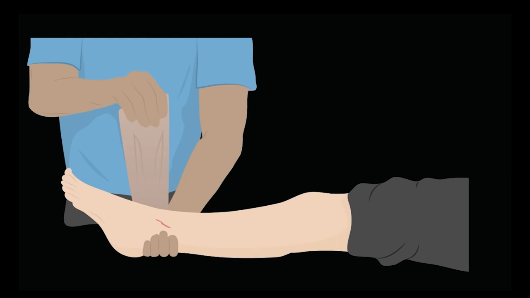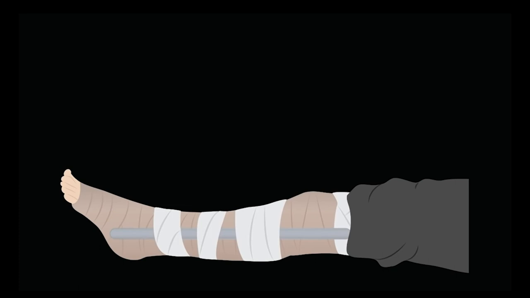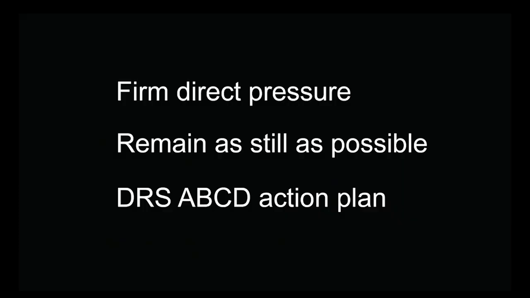Note that the PIT can only be used on an arm or a leg. Apply a firm bandage over the bite site using firm pressure — about the same pressure you would apply to a sprain. Bandage the entire limb, starting at the end of the limb (fingers or toes) and bandaging upward over the first bandage to cover as much of the limb as possible. Immobilise the limb using a splint or other device — for example, a piece of wood tied to the leg. If the bite is not on a limb, firm direct pressure on the bite site may be useful. It is important that the casualty lies down and remains still and as calm as possible so that the poison does not circulate through the body. Follow the DRS ABCD action plan and keep the person calm while you wait for an ambulance.